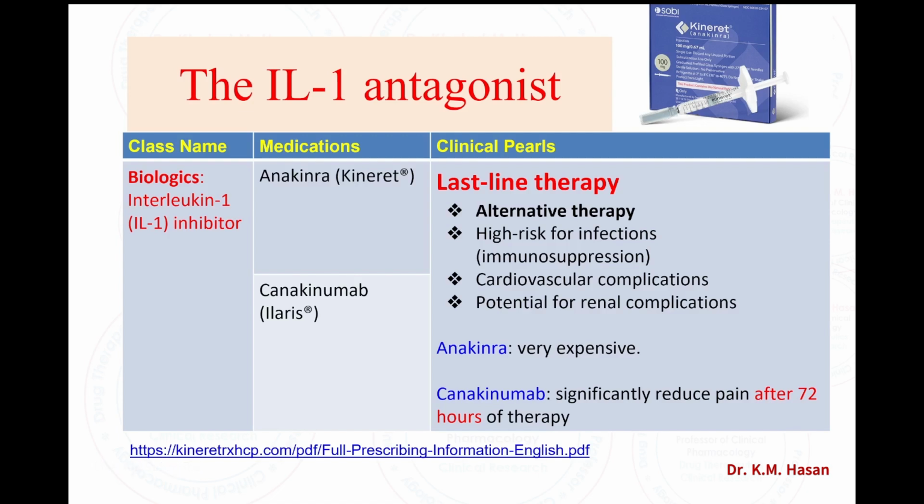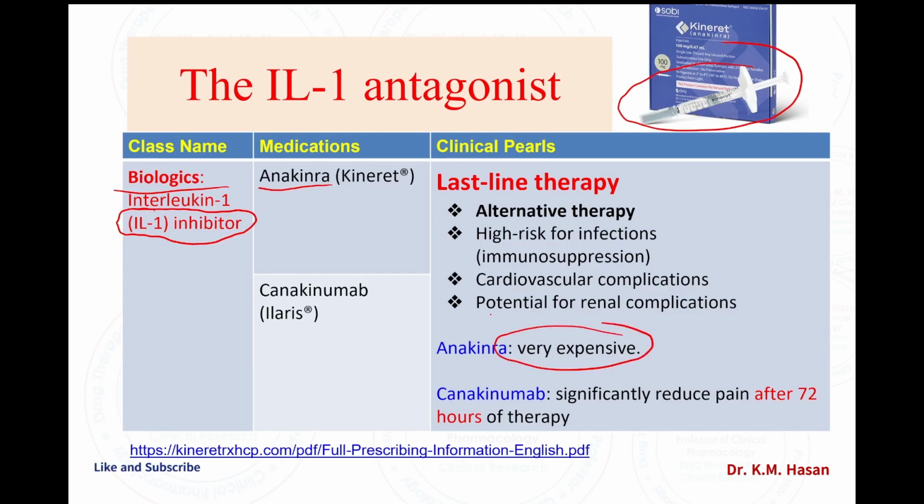Okay, so what else here? Do you have other medication? Yes, we have some medication that could be used. For example, we can use an interleukin-1 inhibitor. We have a biological agent, an interleukin-1 inhibitor, anakinra, and you can see the pre-filled syringes here. This medication is very expensive, is prescribed as one injection per day, and is the last line therapy for hyperuricemia and gout. This medication is considered an immunosuppressant agent.